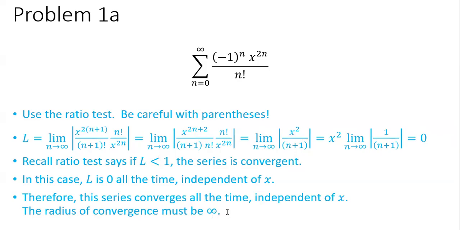You have to get this right. This is not really a special case, but a not-as-typical case. Students might be used to taking this, setting it less than 1, and then solving for the absolute value. So here, since there's no x over here, they might just say, oh, this is the radius of convergence, 0. No, that's not the case, though. It's infinite. So we have to not just blindly follow procedures, we have to understand what we're doing. This is what I always emphasize to my students.